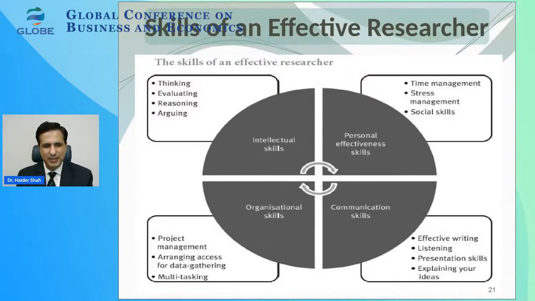And then explaining your ideas, how you are going to explain a different idea in a simple way. As Einstein very nicely mentioned, the genius is the one who can translate complex ideas into a simple one. I think that's a wonderful illustration. Are you able, as a person, as a researcher, to come up with a complex concept and make it so easy that it is understandable even to ordinary people in simple words? That's the communication skills.